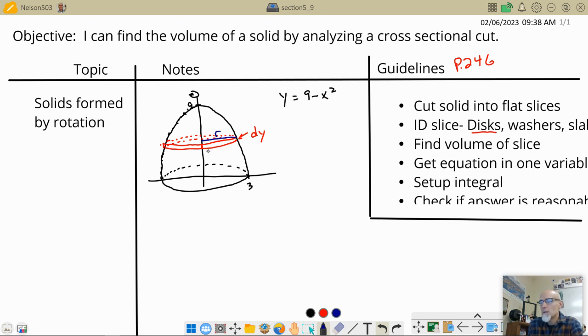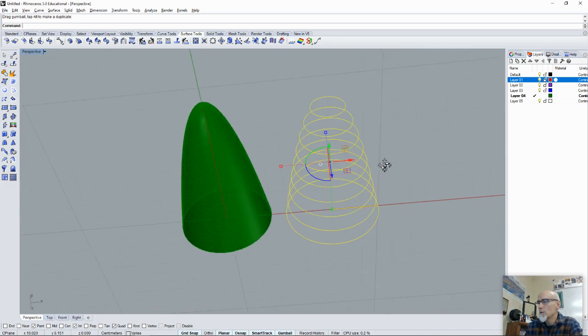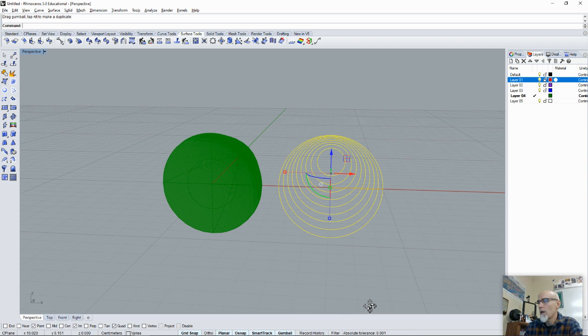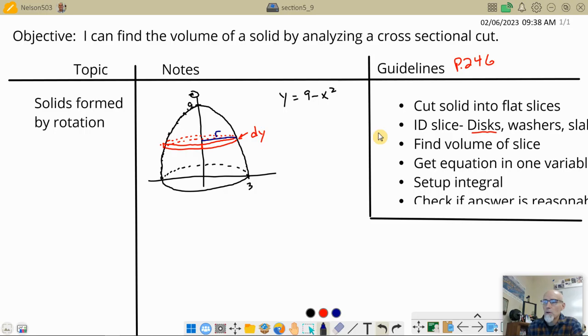Now let me take this disk that I just drew, and like I was showing you over here, if we rotate it and just look at one perspective, we flatten it out, right? We would be looking at a circle. I think that makes life a little bit easier. So let me draw a circle over here. It doesn't have to be perfect. It doesn't have to be the same size as that one right there. That's not a very good circle, is it? And I'm going to draw my radius on there. Okay. So now it says, at the part where it says find the volume of this slice.